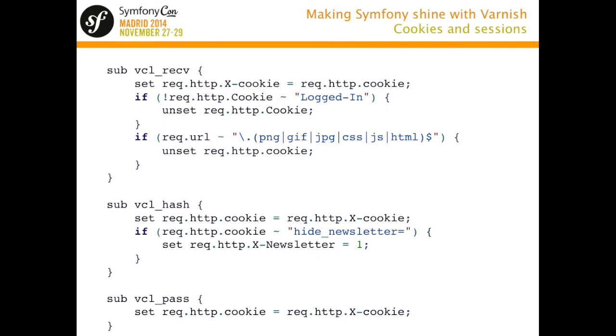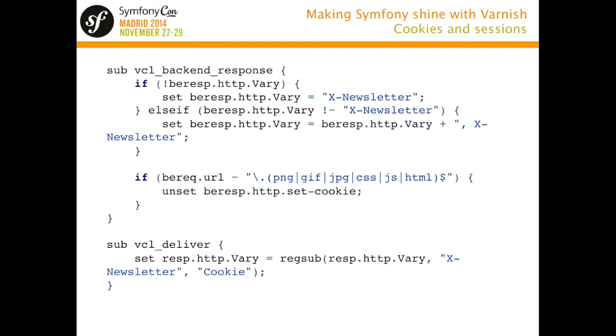Mainly why? Because as I said, we're going to vary on one of these cookies, which is this hide newsletter cookie. So I'm setting up this special header here, and I'll show you later on the next slide, I'm letting Varnish know that I want to vary on this special header that I set here. We're also recovering the cookies. We want to send them back to the backend because they may have some uses for them, like the session cookies. So if you pass directly the request to the backend, we also recover these cookies that we saved.